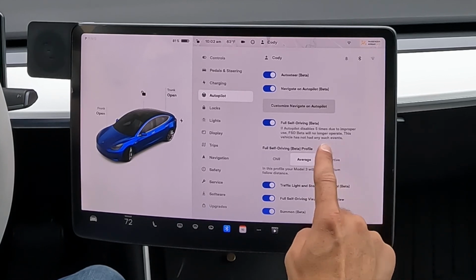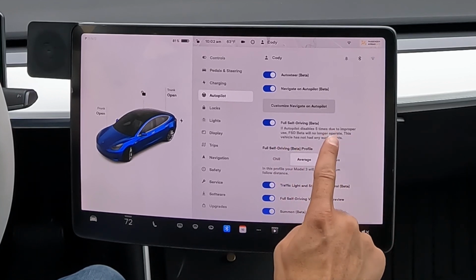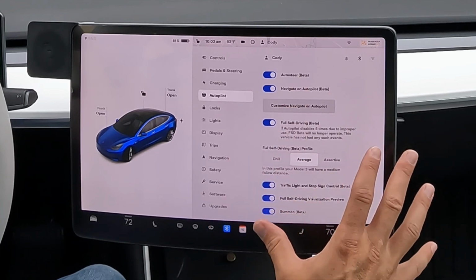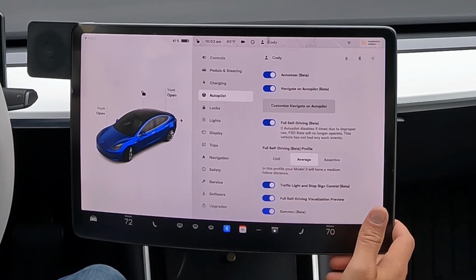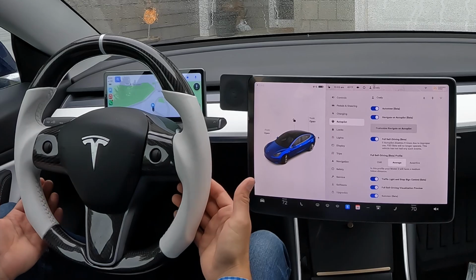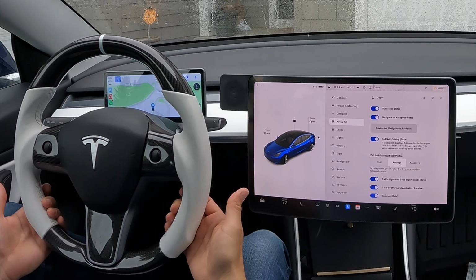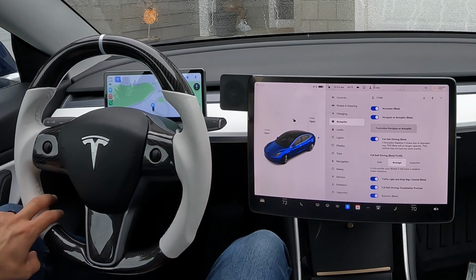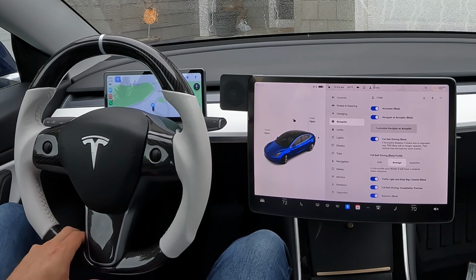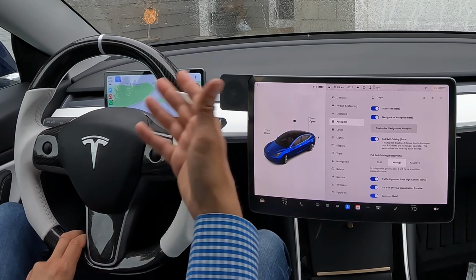If you have events where it has gone against you, this is where it will tell you right here. I've never had any events the whole time I've been doing this, because my hands have always been on the wheel, and I ride like this in full self-drive. I have my hands under the wheel and I kind of keep pressure on it like this. You could also put your hand right here and just hold some pressure like that. The main thing is, if you go down here, you're going to constantly have to continue to put torque on it as it tells you to.